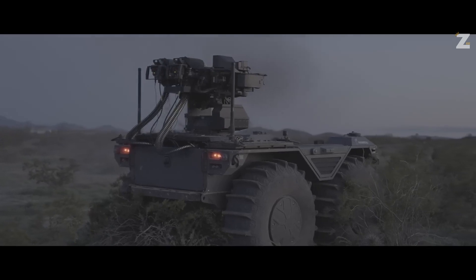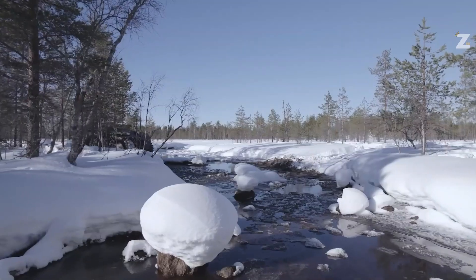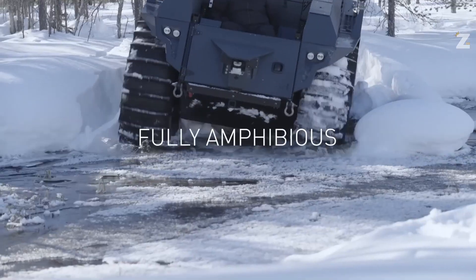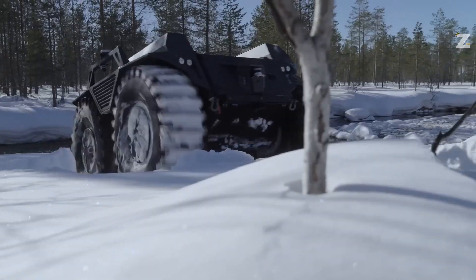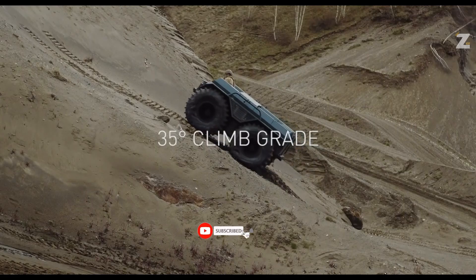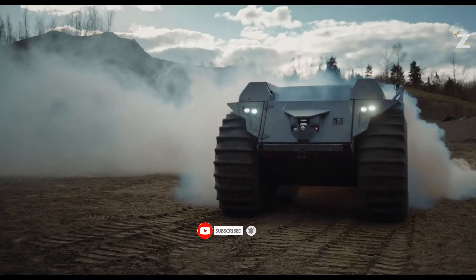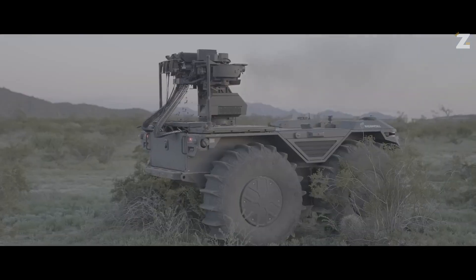With the XT model, the German manufacturer really went above and beyond. It can transport up to a ton of freight and travel up to 750 kilometers without refueling, making it more than simply an autonomous swamp vehicle. Additionally, it has an integrated tire inflation mechanism that can handle punctures up to 2 millimeters in size, regardless of the snow.